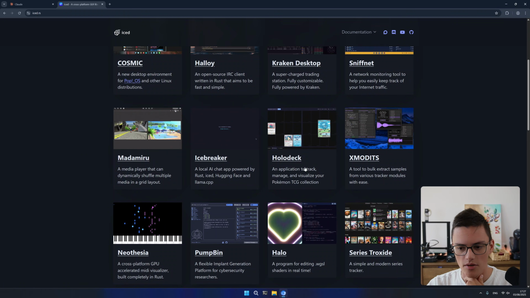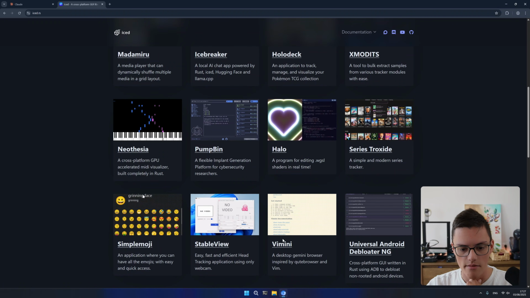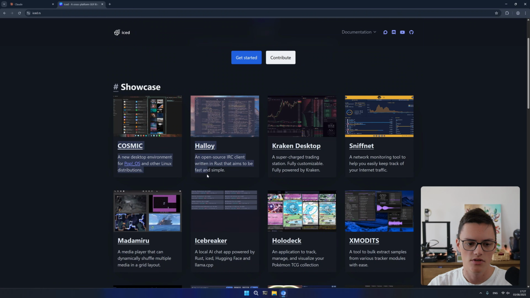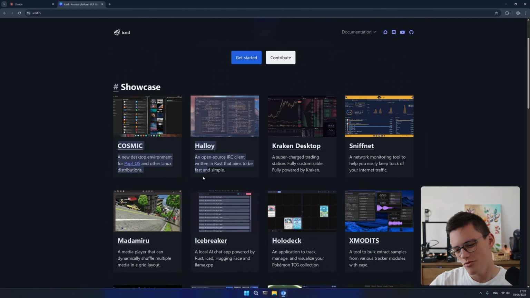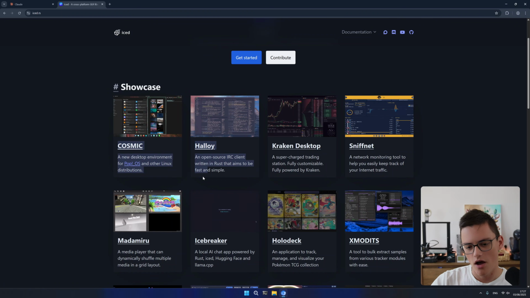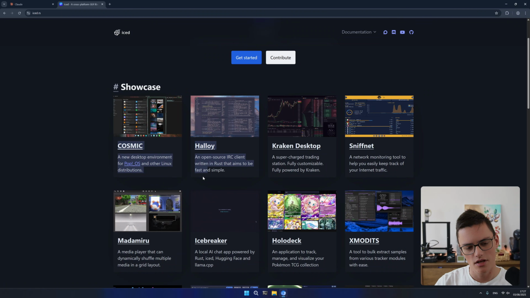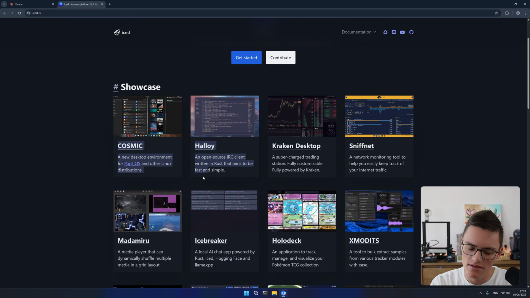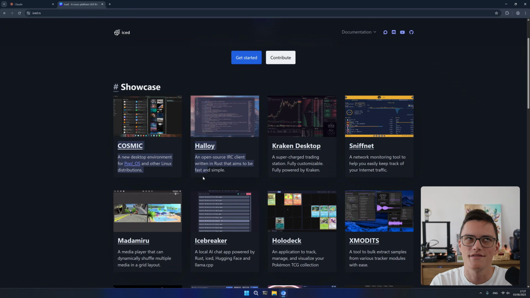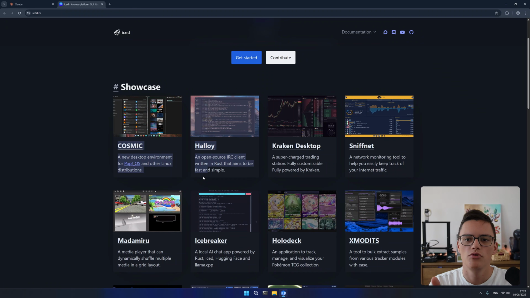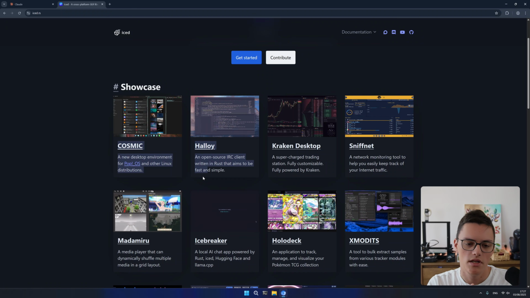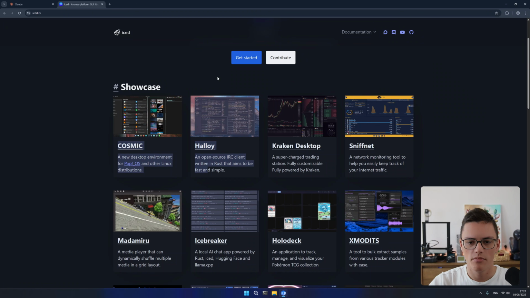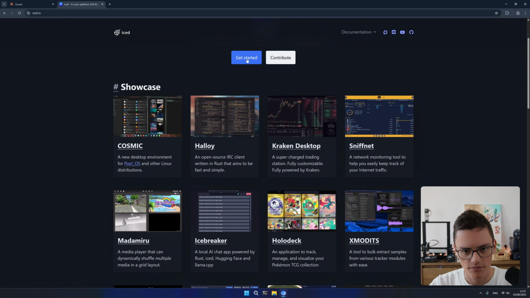Besides that, a few apps here. I'm gonna be honest, haven't used any of these so far. I haven't had the chance to check out Cosmic as well. I was waiting a little bit so that the alpha version would get updated, so that I can check out something more stable, hopefully. And I think that's kind of already there. They are at Alpha 7, I think, which should be a lot more polished than the initial release. And I might check it out soon. I'm actually excited about that. But I digress. Let's get started.